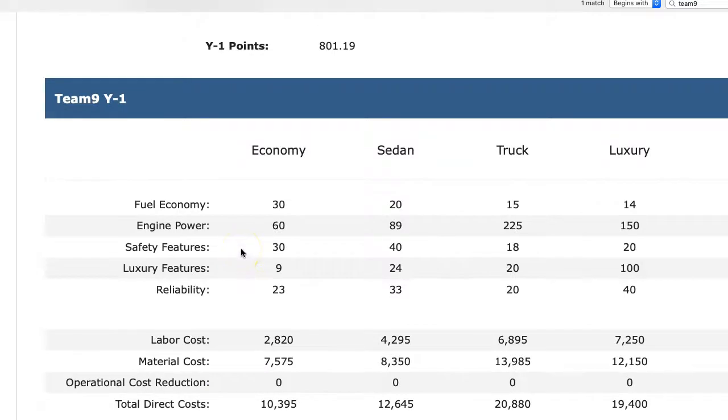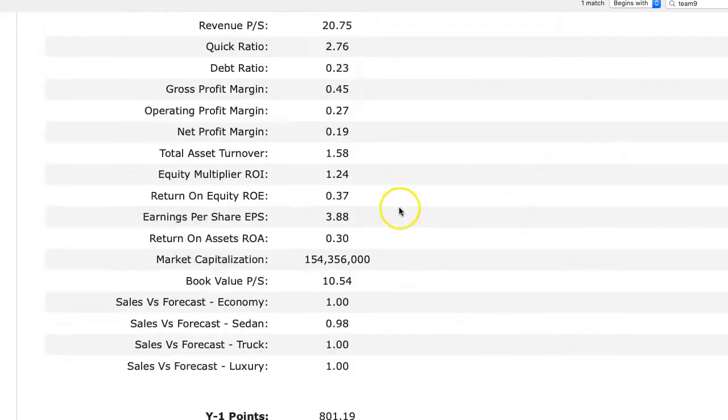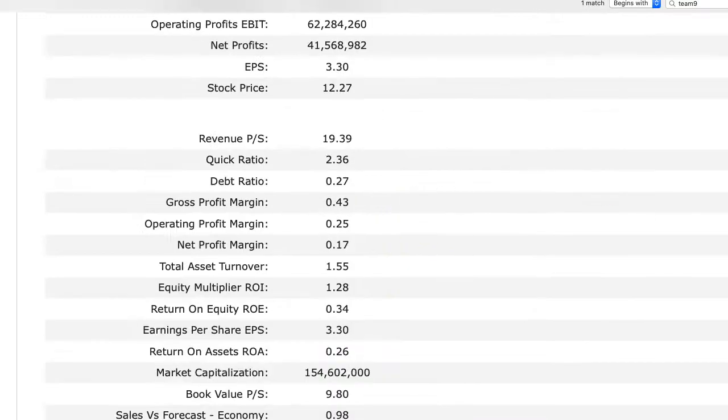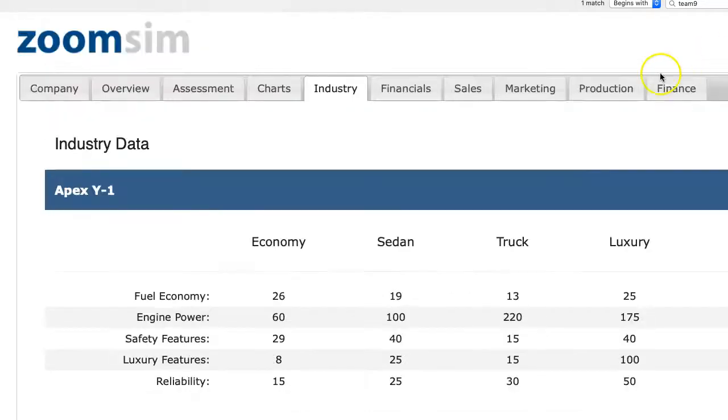And once in a while, I'll have a student email me that it's unrealistic to get this much information about a competitor. No, it's real world. If I want to know about GM, I can look at their financial reports every quarter and their annual report. If I want to know about GM cars, I can look online and find how much their car costs, the price of the car, and specifics on their safety features, engine design, fuel economy, luxury features. So if you want to do the research, you can find out what the best companies are doing in a simulation and how to emulate some of their best strategic decisions.